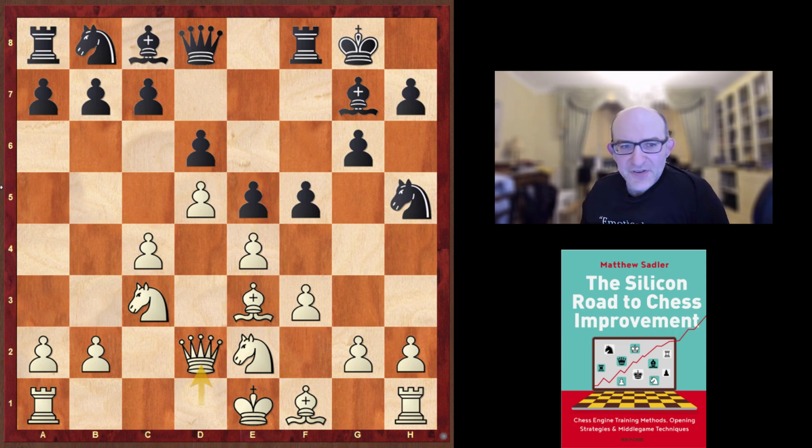Black has to decide what to do. Are you going to keep the centre open? Just remember though that e takes f5, g takes f5, and then g4. It's always the typical idea as long as the centre is open, and you just try and clear the kingside of pawns and create lots of attacking lines towards the king. Or do you want to close the centre and close the kingside and try and expand there?